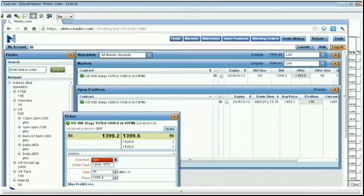Now it depends on how big your account is. If you have 20, 30 grand, then you can go a little while without having to do that. And ideally, you're making a lot of money on the directional trade and losing money on the hedge portion, so that way that's going in your favor.